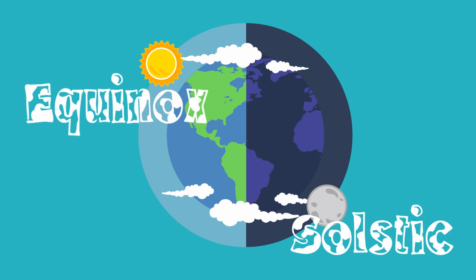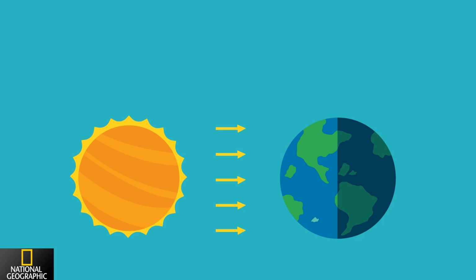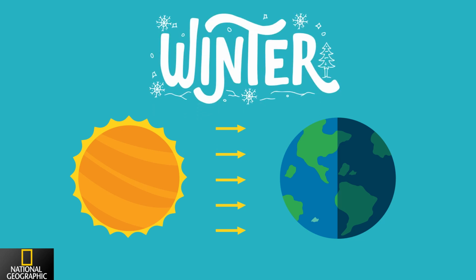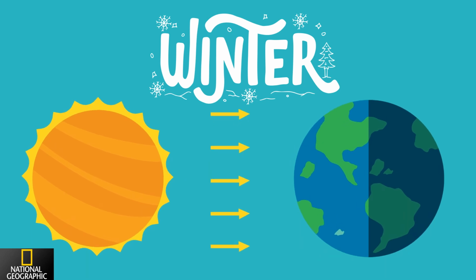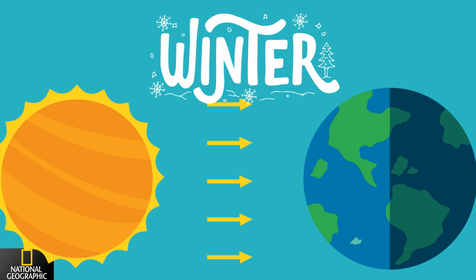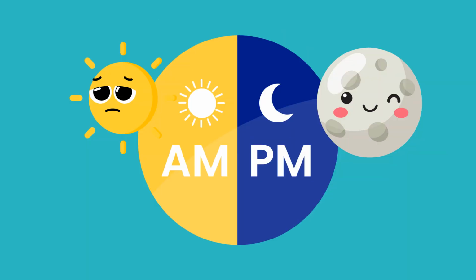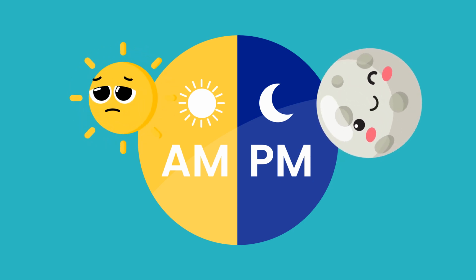According to Science News, seasons are often based on solstices and equinoxes. How does this work? Let's go over the difference between solstices and equinoxes. In December, summer is south of the equator and winter is north of the equator. This means the sun shines directly on the southern hemisphere and indirectly on the northern hemisphere. During the winter months, the nights are longer and the days are shorter.